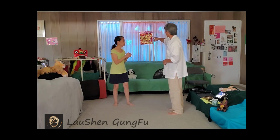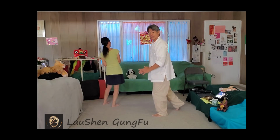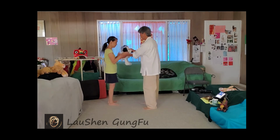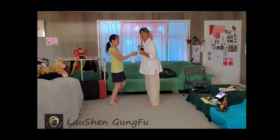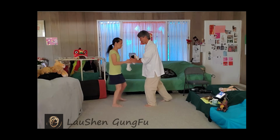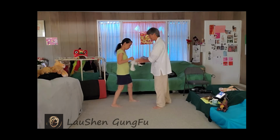So if you look at, again, my Chinese decoration as a point of reference, if my hands are lined up right here with that, you can see I'm shifting into my hands first, and then they continue the movement from there. The other way to look at it: if Bonnie's holding Snoopy, and we're both fighting for Snoopy, I'm not going to start by pulling Snoopy to me. I'm going to shift into Snoopy. I get better leverage by shifting into Snoopy and just dropping my hands down, the weight of my hands. Now Snoopy is closer to my center, and as I step up, I've got that momentum to finish a little bit coming in.